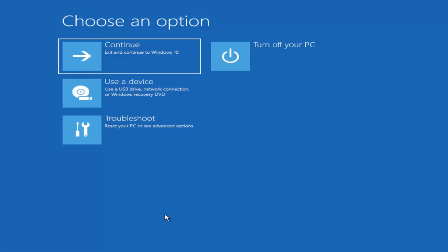Now, if it does not take you to a screen that looks like this, or you're unable to get to that, you can also download the Windows 10 Media Creation utility, or Windows 11. They probably will make a creation utility for Windows 11 at some point, and it doesn't really matter. You can actually run the Windows 10 utility on Windows 11 as far as I'm aware, and you should be able to run the troubleshooting utilities built in within it.